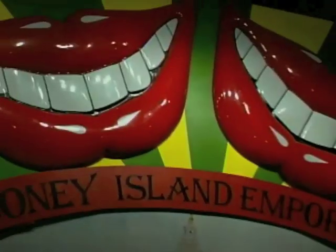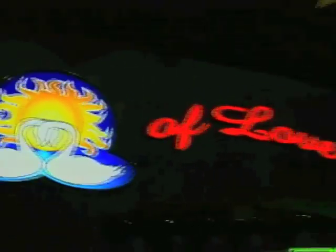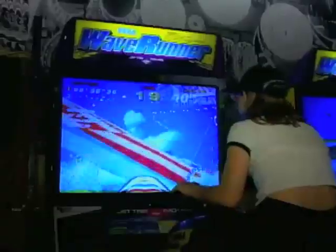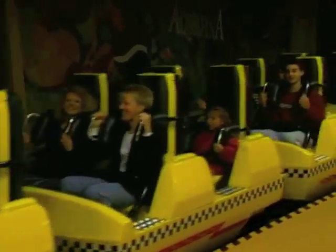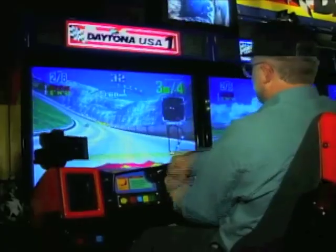At the newly opened New York Hotel and Casino, the Coney Island Emporium, currently the largest arcade facility in Las Vegas, combines the feel and sounds of a traditional carnival, along with some of the latest virtual reality and arcade games found anywhere today. There's so many people in here that the customers get spread out, it's over 500 feet long, okay? And there's a roller coaster down at the other end. So people tend to travel and walk right through the whole thing, walk up and down the facility, and they play everything. So the distribution of money here is across the board, covers all of it.